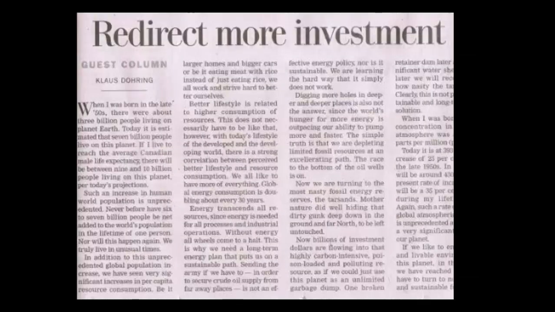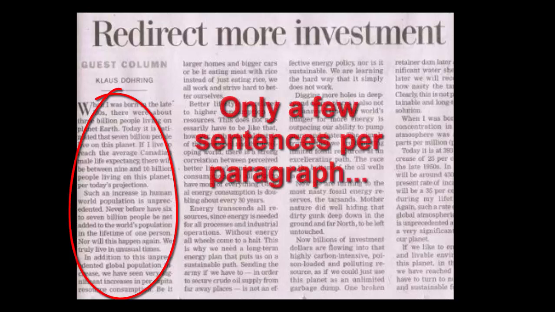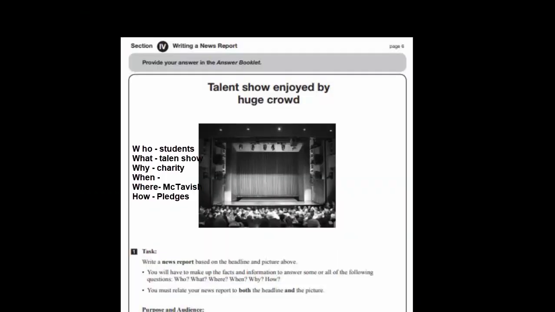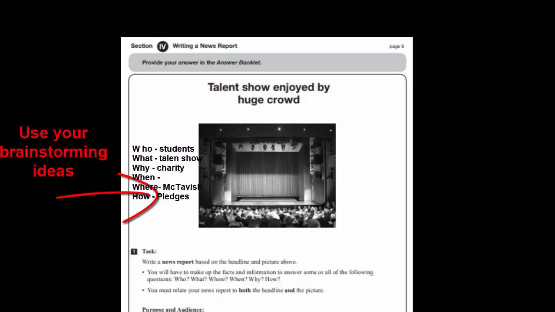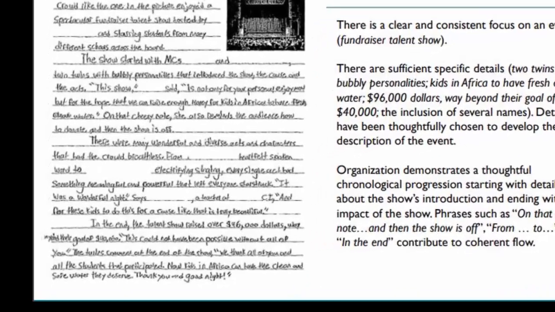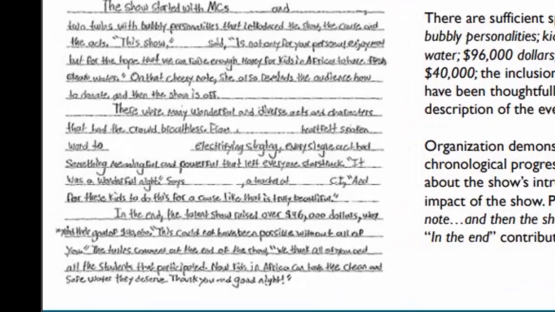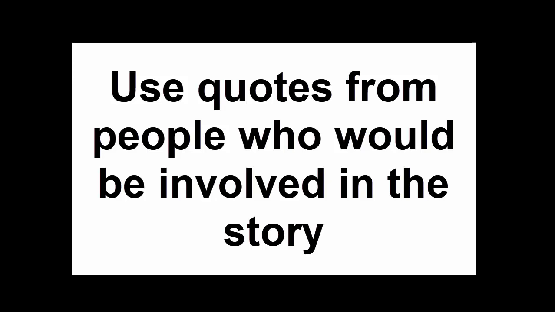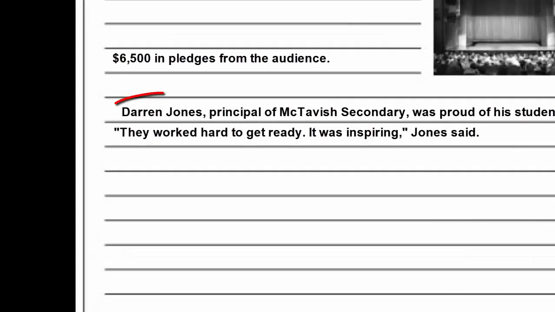Paragraphs in a news article are only a few sentences long. They just look longer because papers put them into narrow columns. So don't feel the need to write on and on. Just a few sentences is good. If you get stuck for ideas, write a short paragraph on any of the ideas you brainstormed in your rough notes. So a short paragraph on who is involved, another short paragraph on what happened, a short paragraph on how it went down. It's always a good idea to include a few quotes from people involved in the story. After you explain who the person is the first time, you can refer to that person by their last name only.